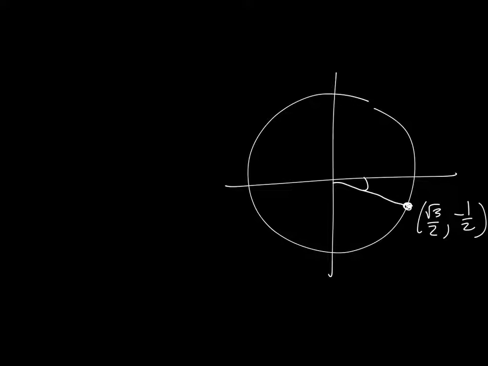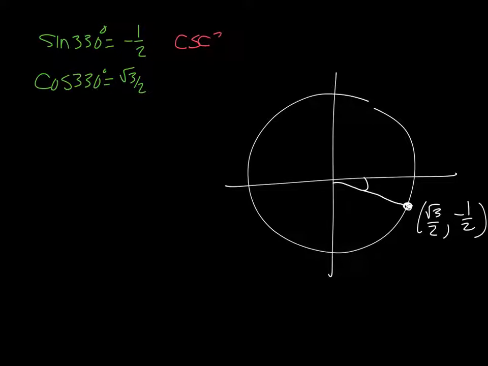All right, so then we go, let's see, the sine of 330 degrees. Sine is the y value, or the opposite, which is the y value, so that would be negative 1/2. Cosine of 330 degrees. Cosine is the x value, so the x value is root 3 over 2. Let's go to the reciprocals. Cosecant of 330 degrees, that's taking the negative 1/2 and flipping it over. Secant of 330 degrees is taking the fraction, flipping it over, and then I have to rationalize, so then I get 2 square roots of 3 over 3.